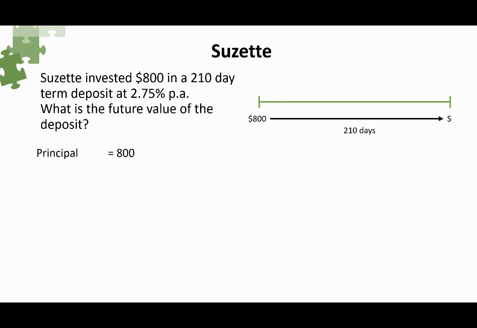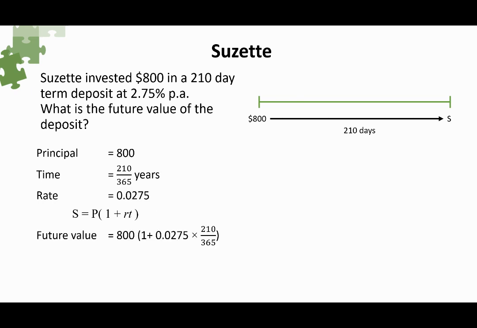So principal is 800, time is 210 over 365. Your rate is 2.75%, so that's how it's written in decimals. And here is our formula. So you could have written the 2 formulas and then put it in and all of that. Like doing all of that stuff, you're definitely showing that you understand what's happening. But if you start with this, that's okay too. Okay?